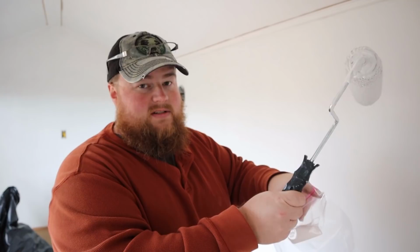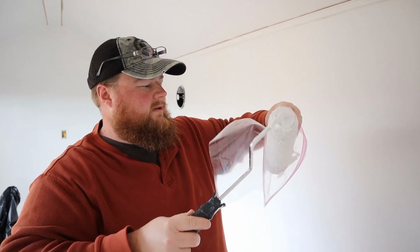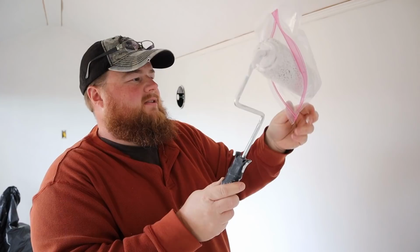Anyway, I'll show you guys real quick how I'm going to save this paint roller for use tomorrow or the next day, whenever Angel gets back out to paint. Have a gallon Ziploc baggie, paint roller. Stick it in. I've done this before, back whenever we were working on the greenhouse earlier this year, and we had to paint, and we were a lot of times between painting. You stick the roller in these baggies, they will last for months. It's really cool. I should have opened the baggie a little bit further than that, but whatever. Commit now. There's no going back.